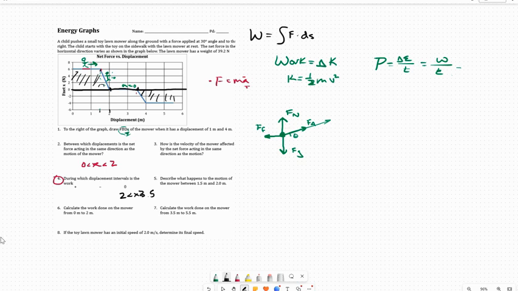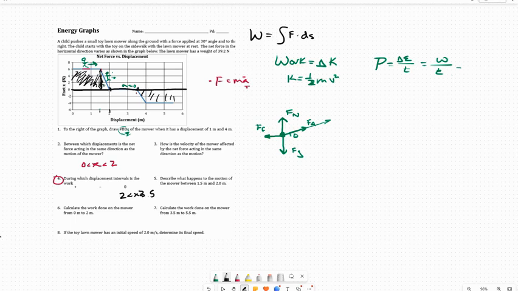Acceleration is changing. And so we could calculate the net work being done, or the work being done there, by doing the area under the curve if we really wanted to. This object's still going forward. It's just not going forward with as much acceleration as it was initially. And then calculate the work done on the mower from 0 to 2. That's just an area under a curve calculation. I feel like you guys can do this.